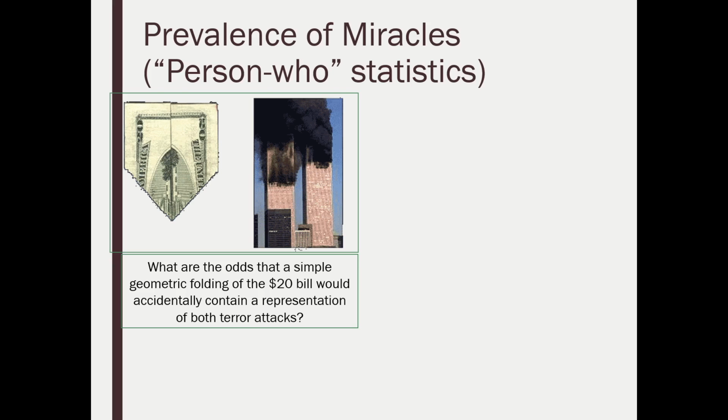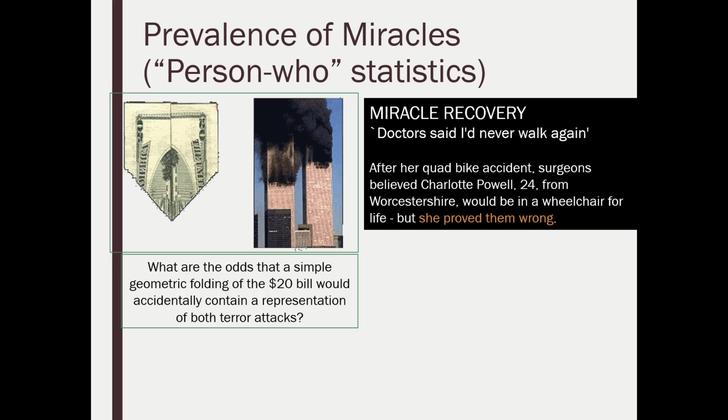And you'll notice that the question I lifted here actually says a representation of both terror attacks. If you fold it in a different direction, you get what appears to be the Pentagon burning, but only if you're super creative in your interpretation of what the Pentagon burning looks like. So what are the odds? Well, 100%. How about this miracle?